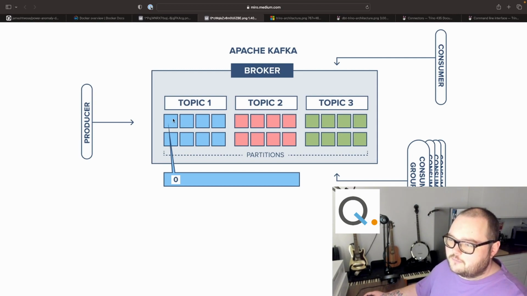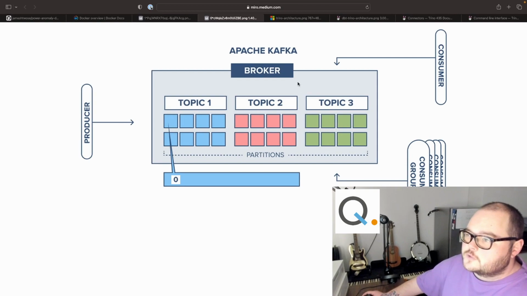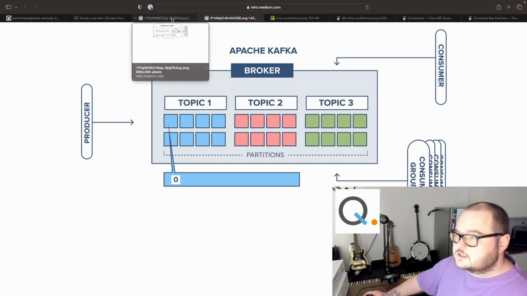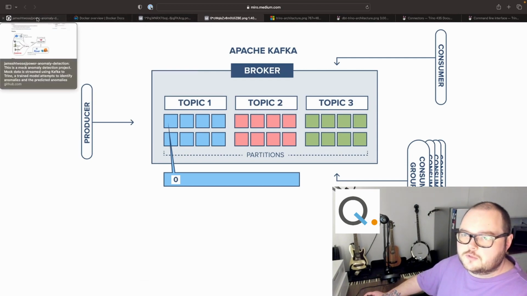So in this partition there will never be the same message in 0 and 1, let's say. So it's a mixture of the broker, which keeps track of all these things, but in this instance we're using Zookeeper to maintain this distributed system.